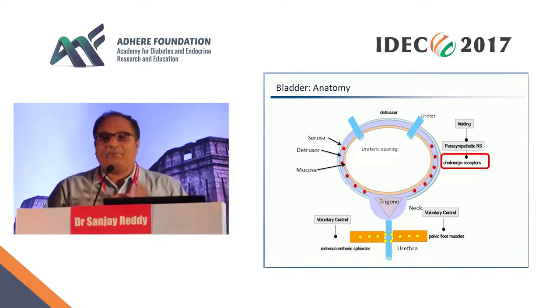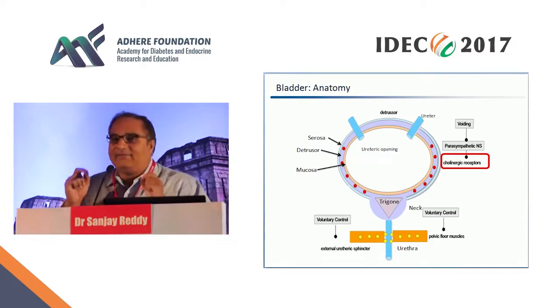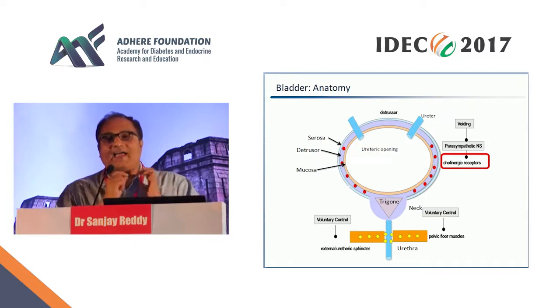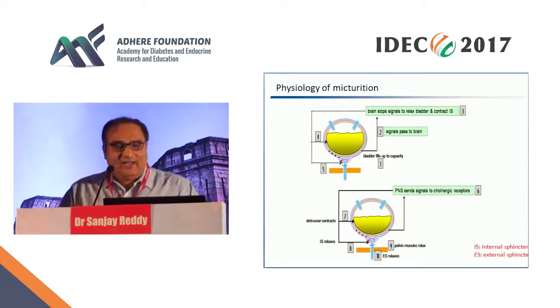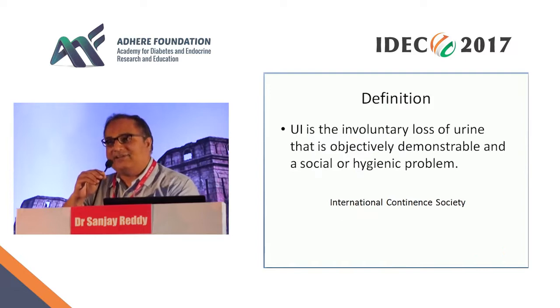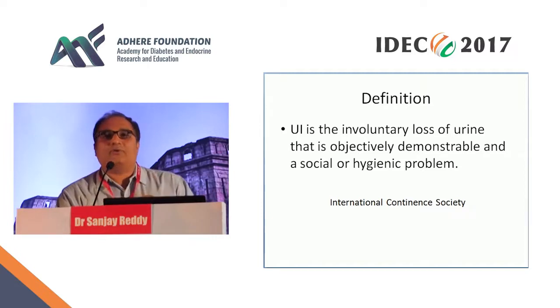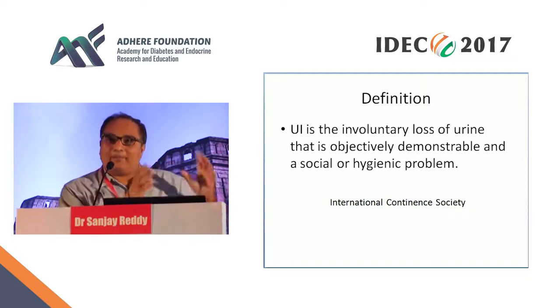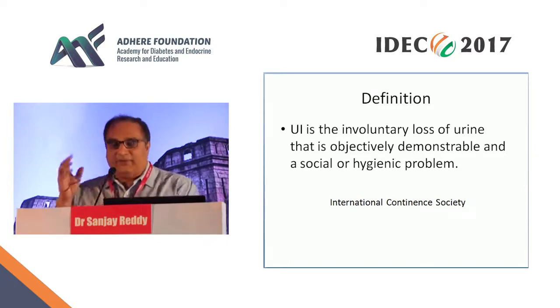Meaning to say, whenever there is bladder dysfunction, it is multifactorial, and you always have to think of identifying it and taking a history in terms of other aspects, which I will go through over the next 15 minutes. So understanding bladder physiology becomes a very integral part when you want to treat bladder dysfunction. One of the most common bladder dysfunctions is urinary incontinence, and there are very different types of it. I will go through some of them, then talk about detrusor muscle hyperactivity and the overlap of all this called overactive bladder syndrome, and see how we can approach them in the patient with urinary incontinence.